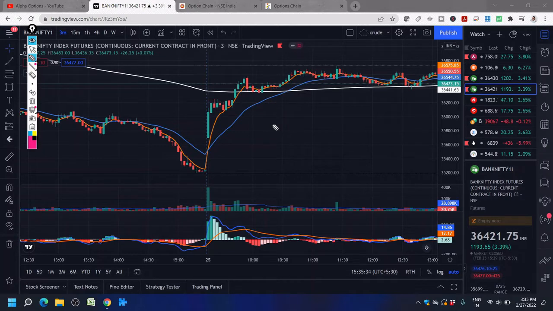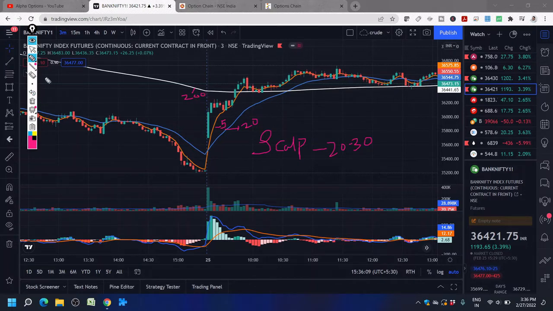Now you need to notice one thing. What we need for scalping is a perfect setup where you can get about 20 to 30 points on an option chart. So you have to wait for the first 15 minutes to play out, and after that you look out for candles which are closing. This is a 5 period moving average. 5 is always moving with the price, and this is 20, and this will be 200.